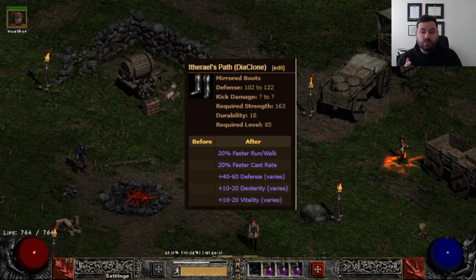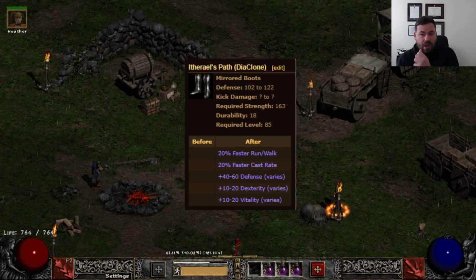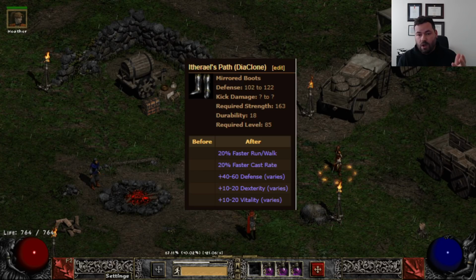It has dex, which will help you increase your block chance for those casters out there, and vitality, which just adds to survivability, obviously going to give you additional life. So in terms of drawbacks for this item, again, mirrored boot, high strength requirement, and it only has 20 faster run walk. Does that really matter?